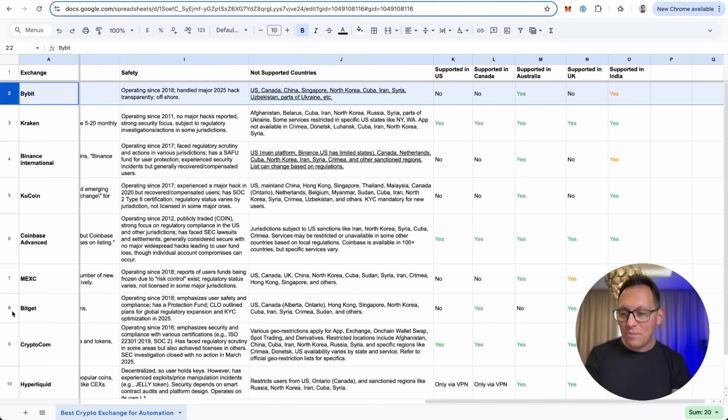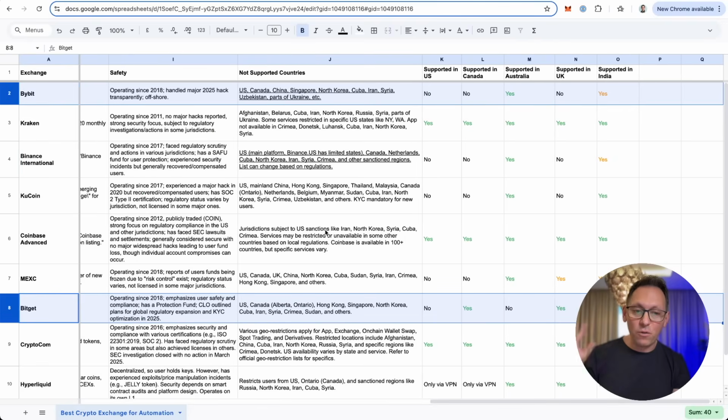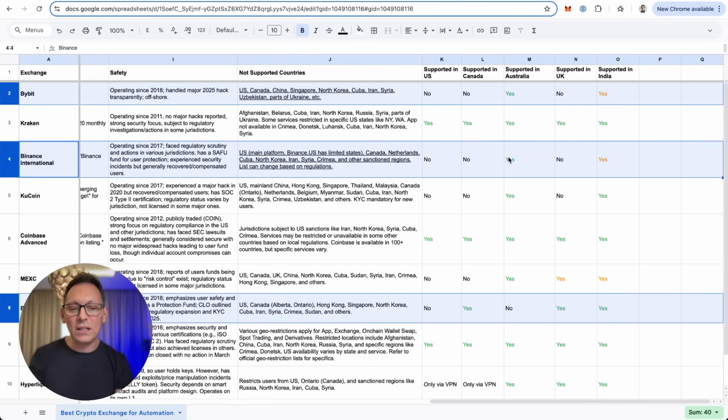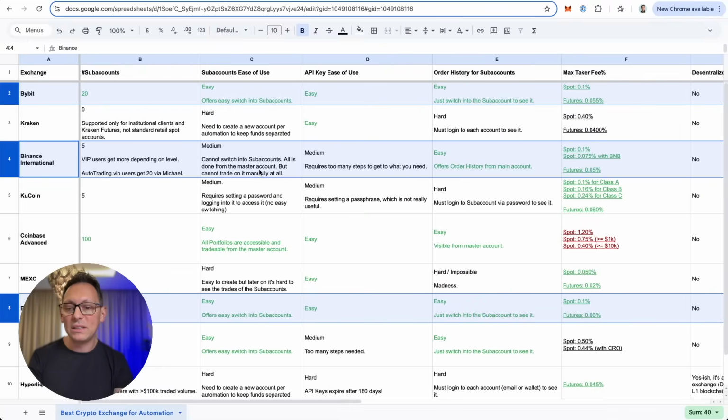But going back to the best exchanges, in my opinion, for automation, and let me put myself on the other side, you just remember that this is Bitget, okay? Here, this one. And you can see that in Canada, you can use Bitget from the best two. Australia, you can use Bybit. Let me know if that's not the case, but I think that's allowed. I think only in a certain city or something is not allowed. Let me know, all right? That's okay, but it's not so bad because you can use Binance as well, and that's fine. Okay, Binance fine. It's just a bit harder to set up, but then it's okay, right?